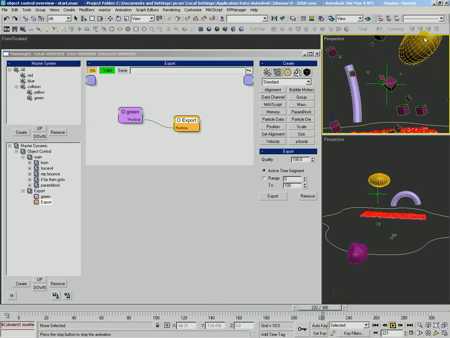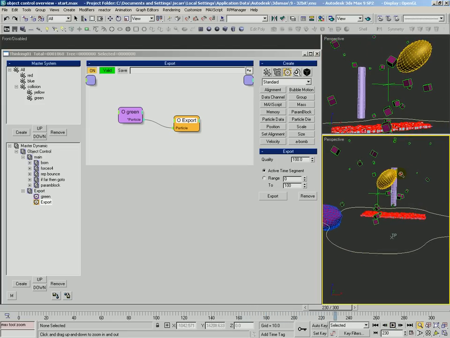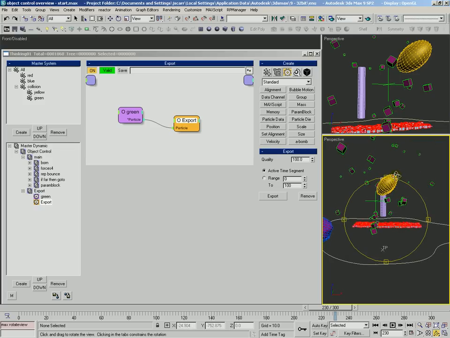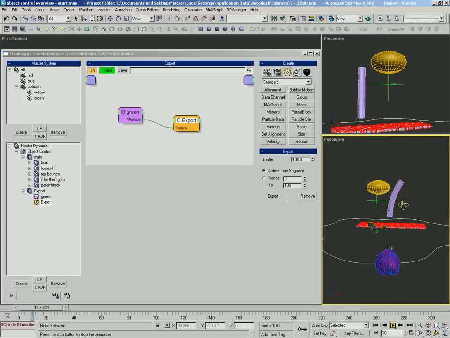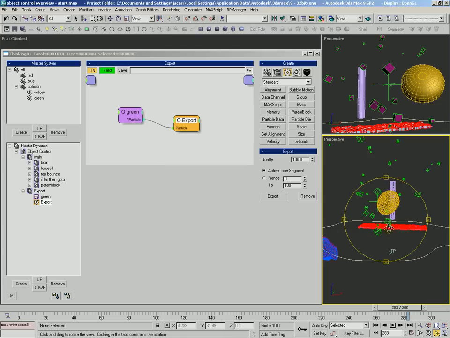Then you can see that rule. Actually, we'll back up. You can see it better in this viewport. There's the rule IfFar then go to. All that happens there is as soon as these guys get pushed far enough away, it's going to pull that yellow object back toward that node. We can see them getting knocked around there, and then right around in here he gets too far, and you can see he changes direction and heads back that direction. Okay, so pretty simple. We've got those red particles, all these other particles happening.